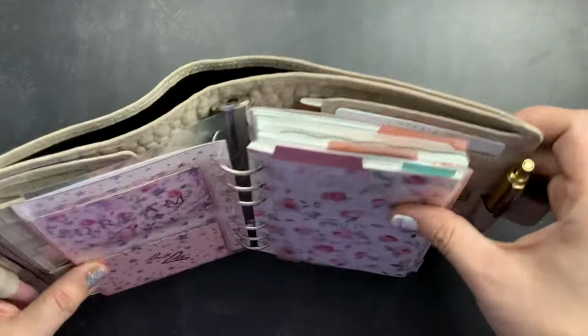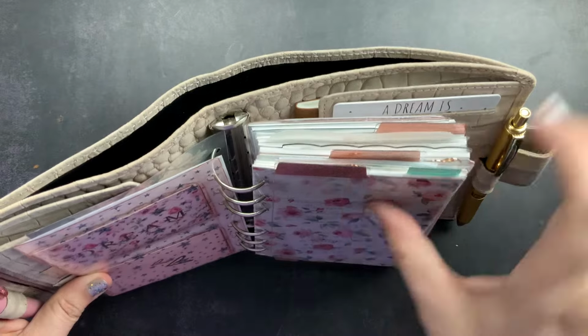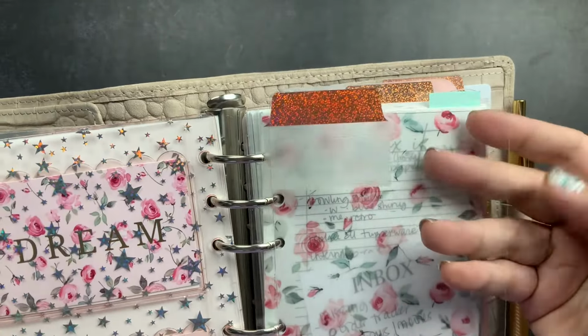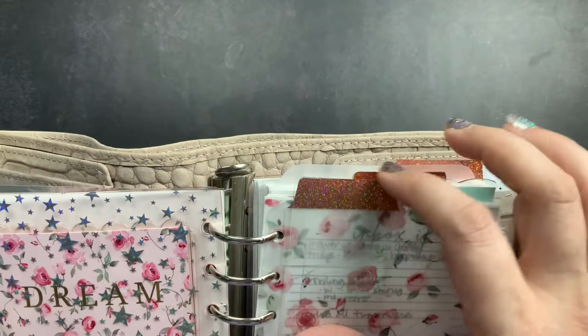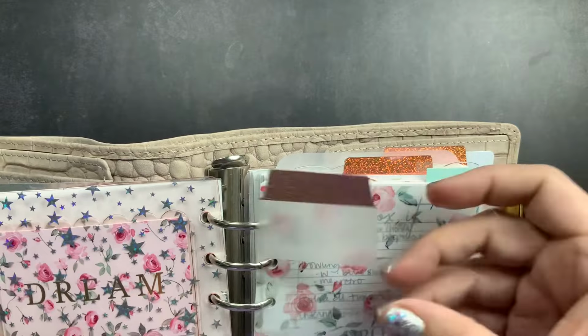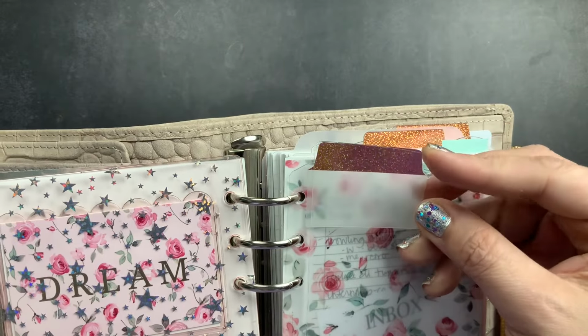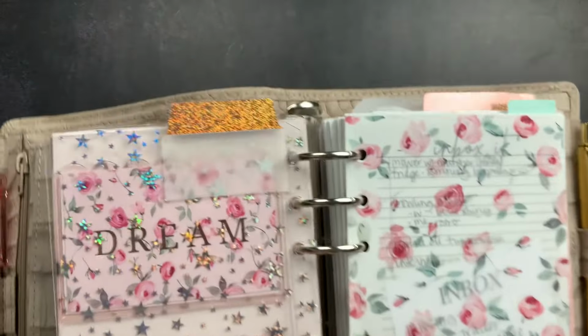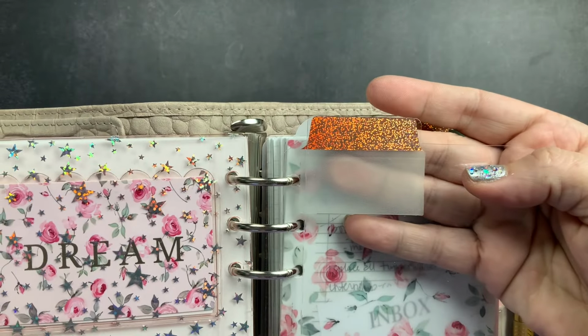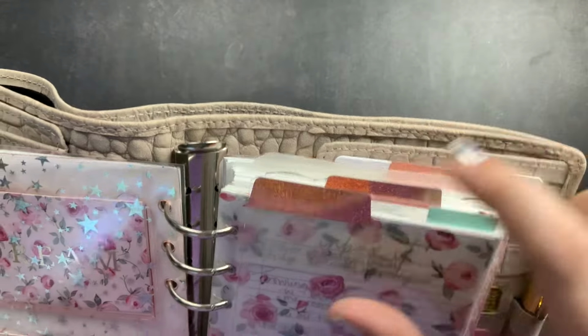And then the planner itself is divided into 3 main sections. So they're divided by these clear dividers. And in my last planner setup, I didn't have anything on these tabs. They were just the clear. But this time I decided to put some reusable tabs and stick them on the back so that I would have a pop of color that kind of coordinated coming out the top so I could see my sections easily.